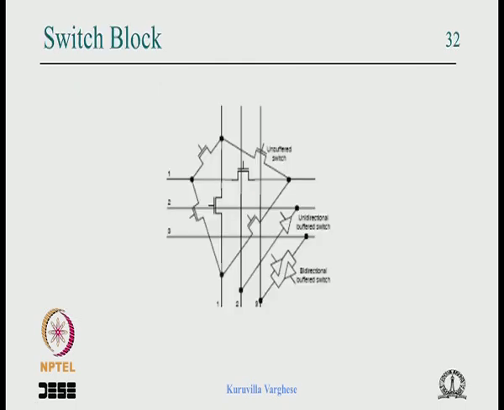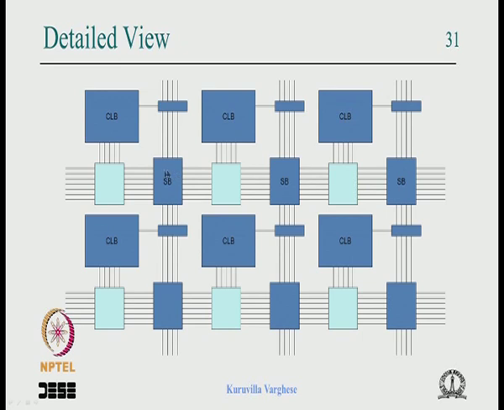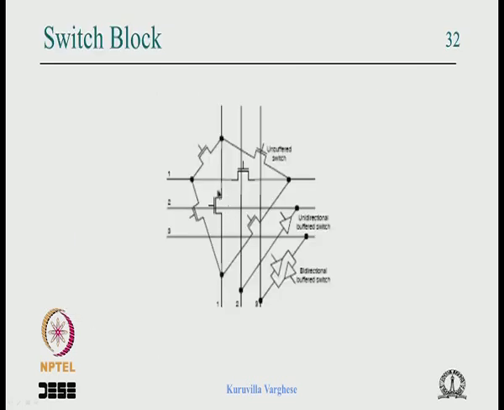Okay. And if you look at the interconnection itself, this is how it is interconnected. The switches which are shown here, so you have vertical wires and horizontal wires. So what is done is that between a vertical wire and a horizontal wire you have a transistor. When the gate is made on, it is interconnected. Okay. And you can have a unidirectional connection or a bidirectional connection depending on your need. Maybe if the output is coming from this side and going to the input on the other side, you need only a unidirectional, but if there is some kind of data flow, signal flow in both directions, then you need a bidirectional switch.